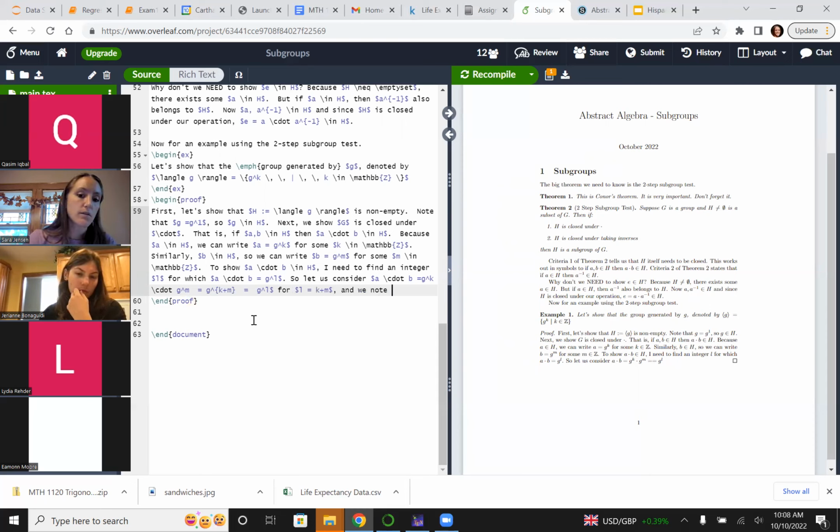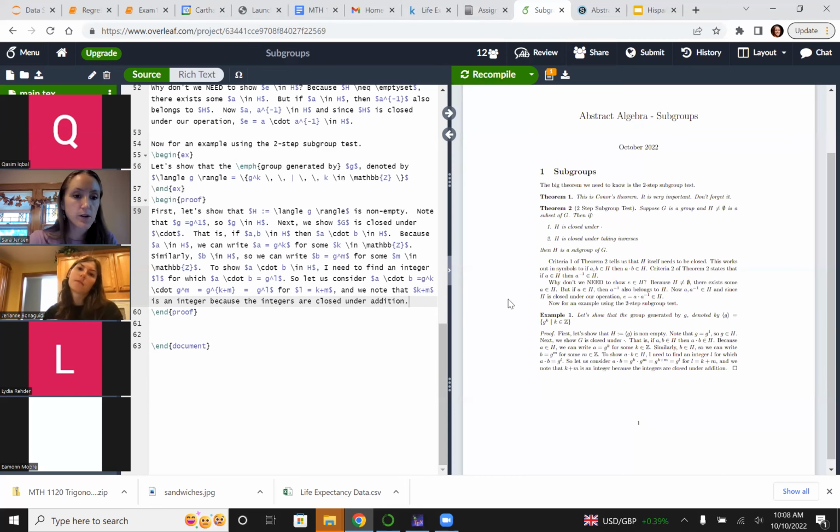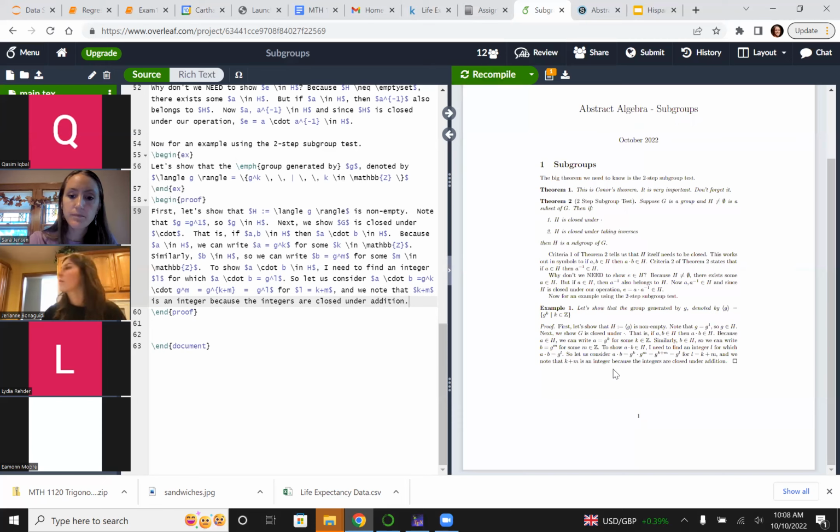And we just note that k plus m is an integer because the integers are closed under addition, and we assumed that both k and m were integers. So there you go. I took their dot and I combined them and I showed that it had the property that it needed. So we've established closure.